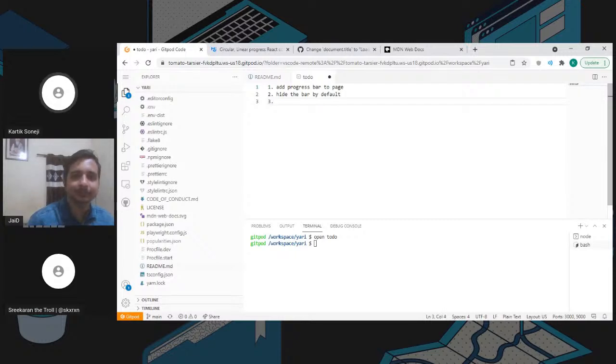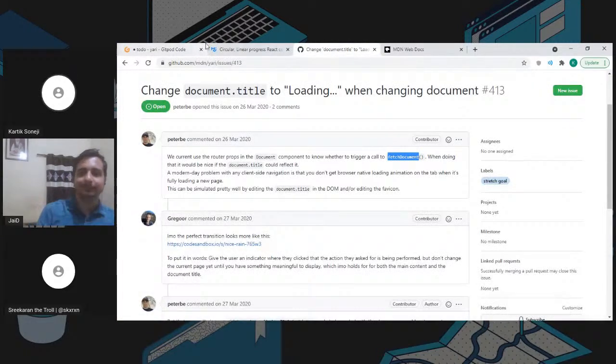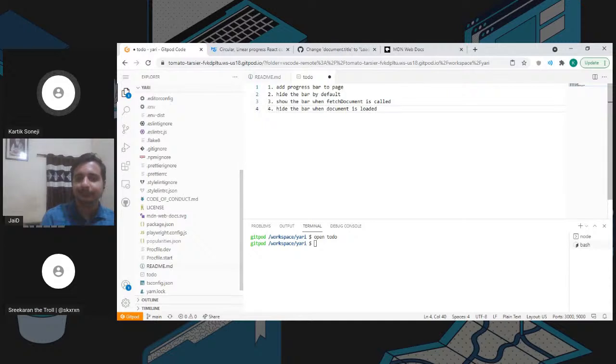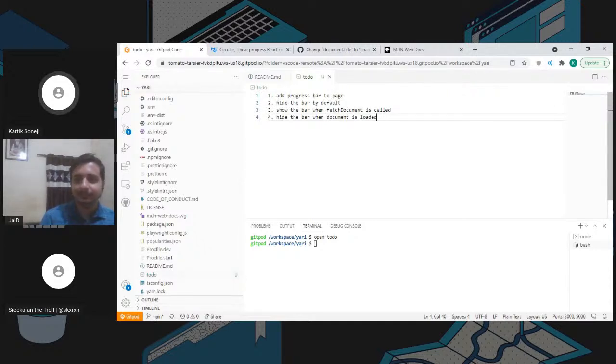Third, show the bar when fetch document is called. And fourth, hide the bar when the document is loaded. I think that is a good overview. These are good steps to follow.